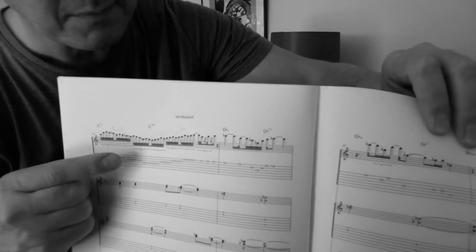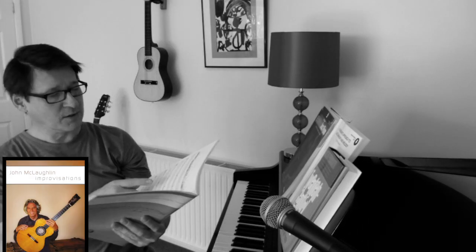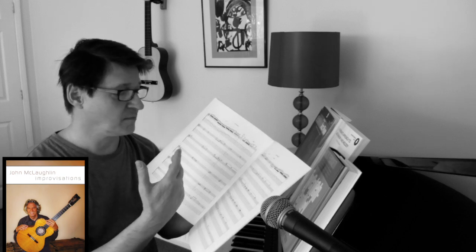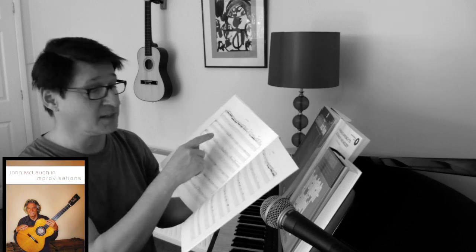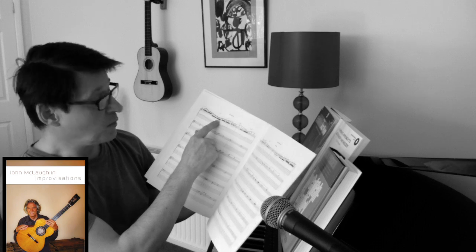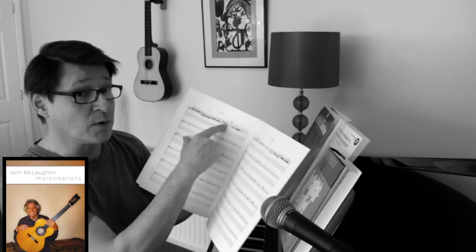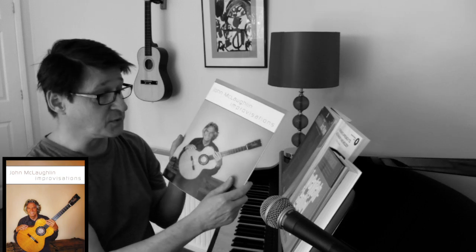This one here. If you look at that page, you can see how I've divided this up into tetrachords. If you sight read it, you'll be all over the place, a bit difficult to play. But if you actually break it into tetrachords, it becomes very playable. So this book is very good because when you get the fingering, you unlock John McLaughlin's style, and you'll understand how he can play these long phrases really well and easily as well.